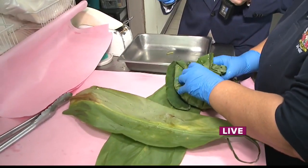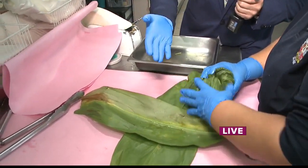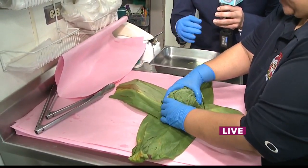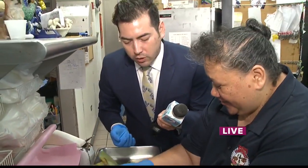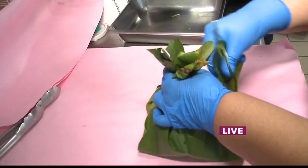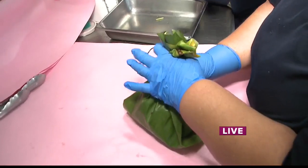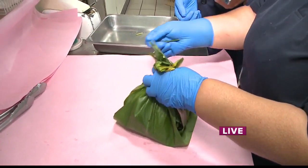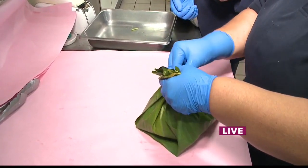Okay. And then how difficult is it? I mean, it's not difficult for you because you're an expert, but putting these leaves together and having everything intact, does it take a couple times before you get it right? Yes. Okay, perfect. Because you want to make it tight, so when you cook it, it doesn't fall apart while it's cooking. Does it fall apart easily if you don't tie it right? Yes, if you don't tie it tightly. Okay. And that's why we always leave a little extra, so we wrap it around. Okay. And then you tuck it in.